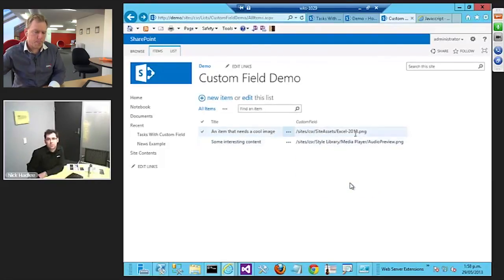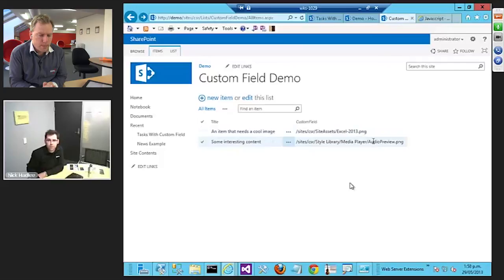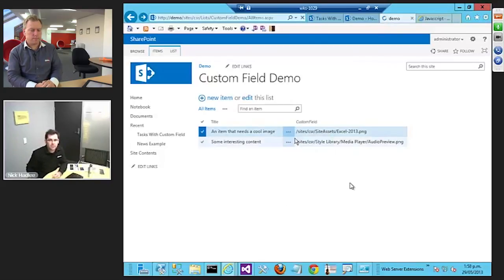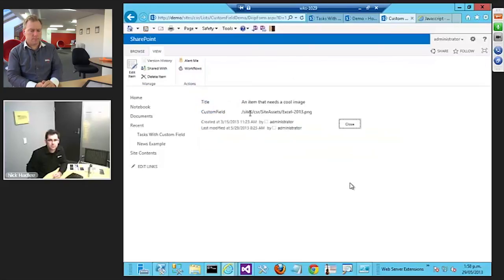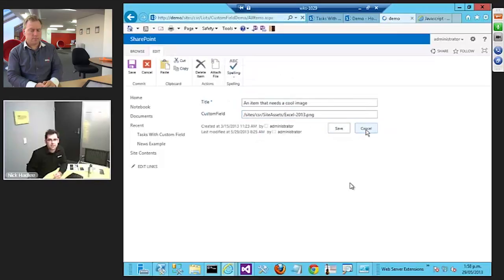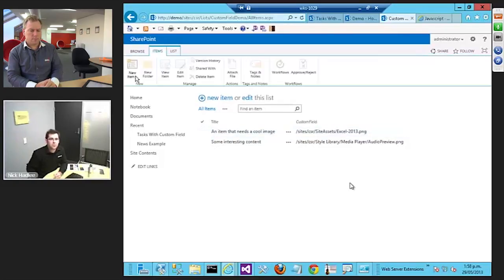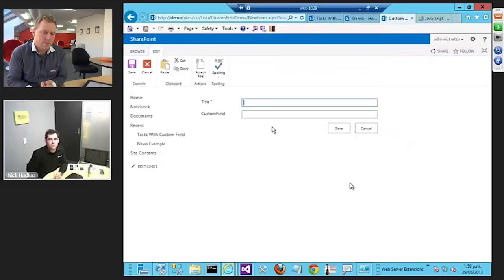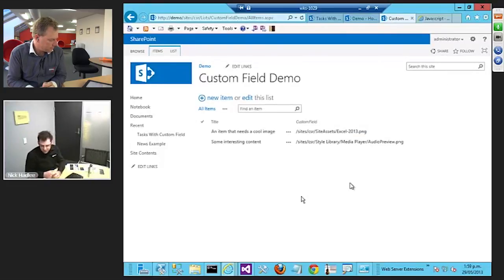And I've got a couple of URLs to some images on the SharePoint asset library at the moment, and I think I've borrowed one from the out-of-the-box media player as well. So there's a couple of items here, nothing too special. If I go and look at the item itself, well, it's text. That's what text looks like. If I edit it, again, it's just text. And I'm sure I don't need to go to the fourth, but I will now, because I'm committed. If I create a new one, this is just a text field. So pretty standard example of a custom list to capture some information to represent whatever it is in my business problem.